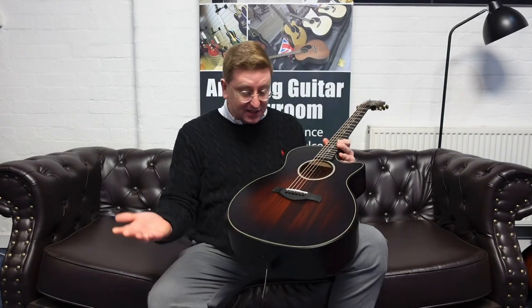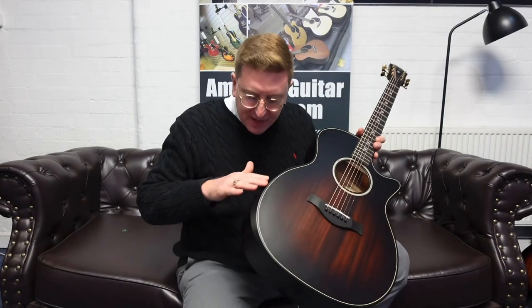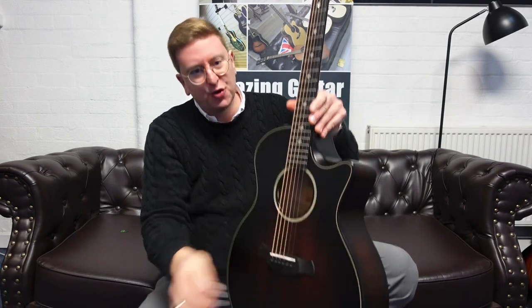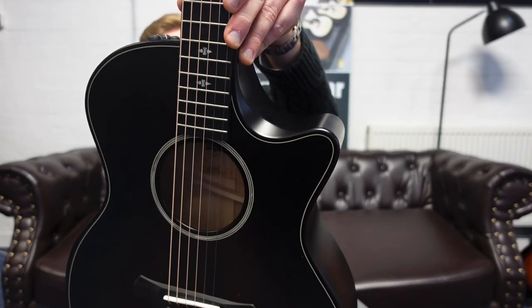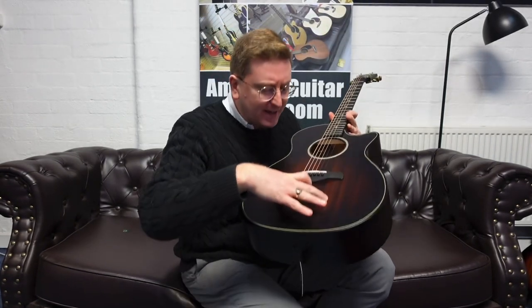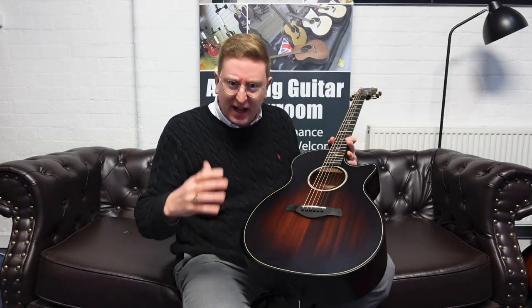So what have we got? Like I said, builder's edition, so beautiful appointments. Things like the beveled armrest over here, so when you're sat playing it, it's really very comfortable for your underarm bicep. It doesn't feel like there's anything digging in at all. You've got beautiful cutaway contour here as well. It's a grand auditorium body shape, so it's arguably Taylor's most famous body shape. We've got a beautiful solid mahogany top. We've got urban ash back and sides, which are made from trees that have been sourced in Los Angeles, in California, where trees have been cut down that could have gone into landfill, but instead Taylor have used that wood to create what is a superb guitar.